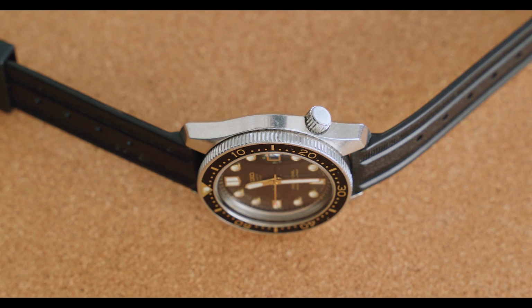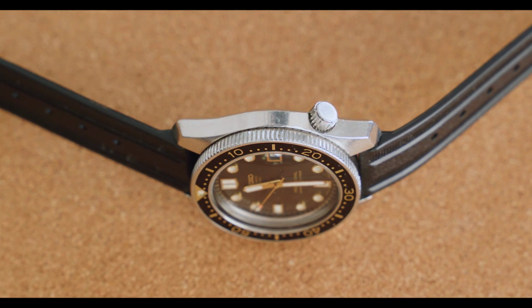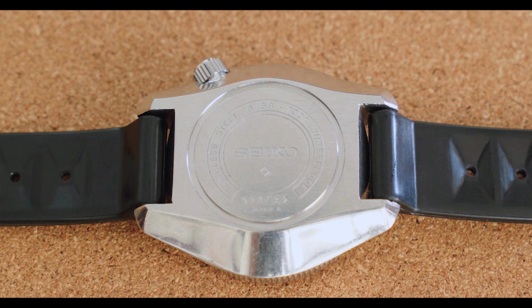Again, these watches were produced for a very limited amount of time. The whole entire Seiko Professional series of divers was produced from 1967 to 1969. To my knowledge, most of these watches were sold in Japan. They were never sold in the United States. The ones that are available in the United States were either brought over, having been purchased at, say, a military PX or by somebody that was in Japan. So it makes having one of these watches in the United States at least kind of special. So the fact that we have one in the shop and that I'm able to experience this is pretty fun and cool.